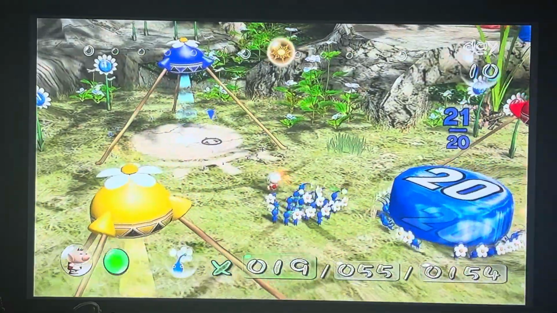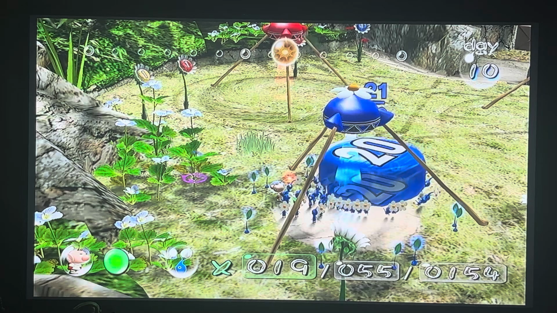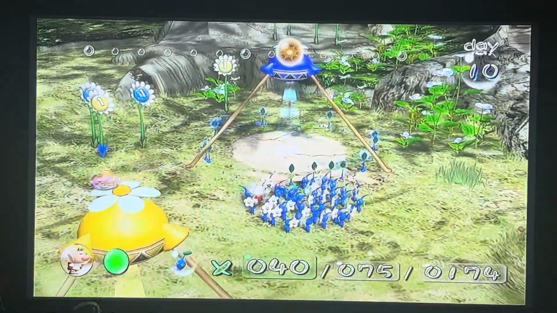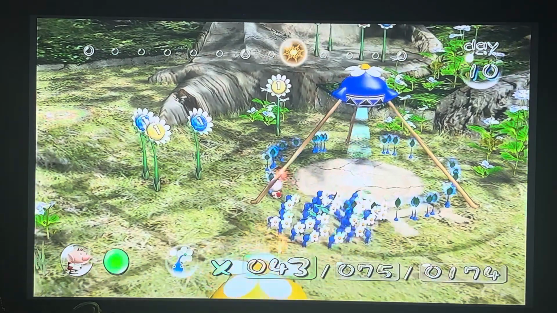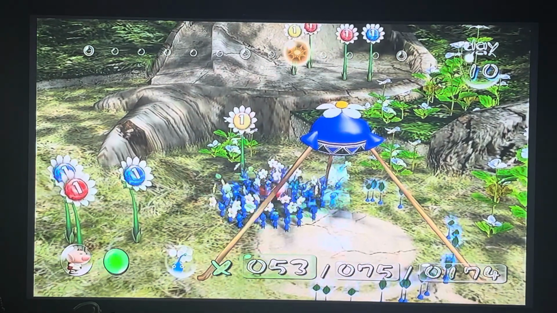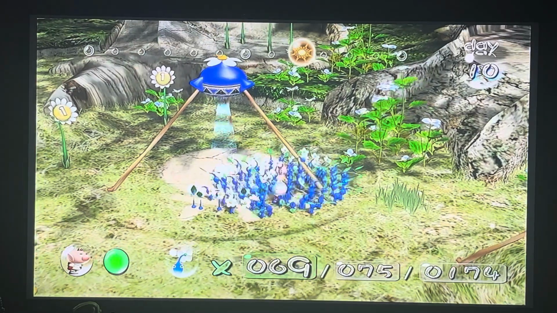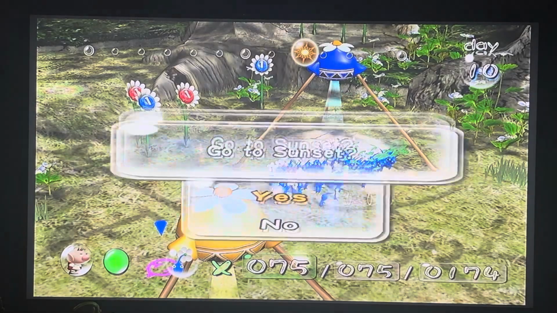There it is. Okay, bring it here. We're almost there. In we go. The mother lode. And we just pluck out these Pikmin. And boom! Okay. 75 blue Pikmin. Okay, now let's go to Sunset.